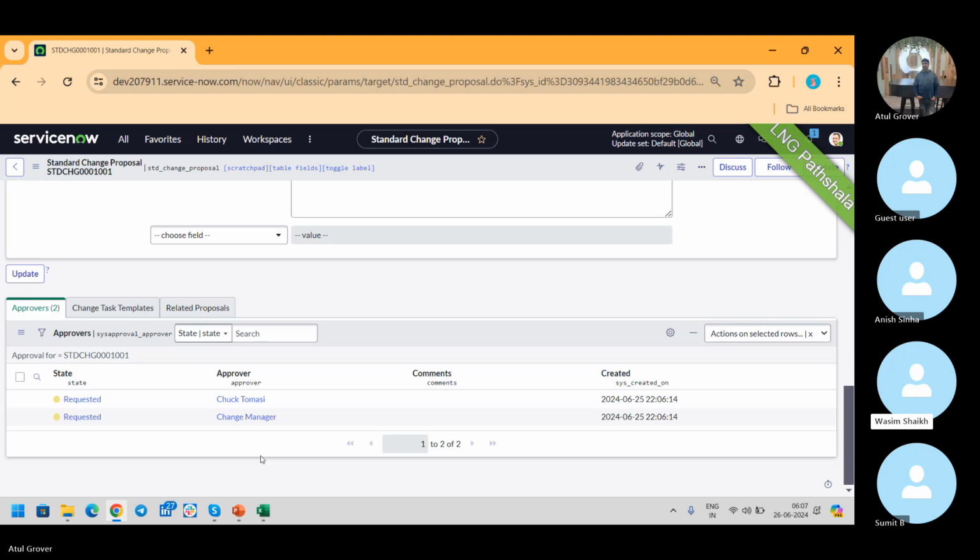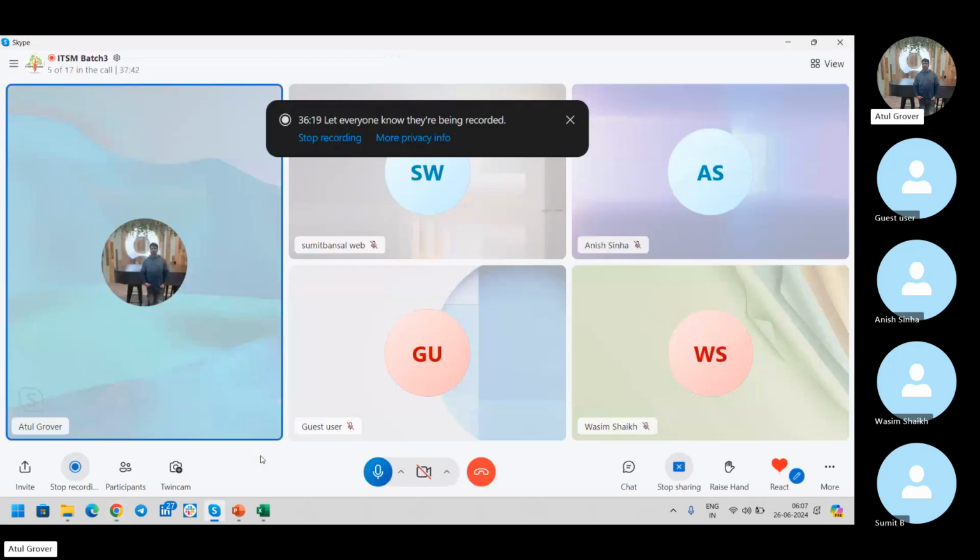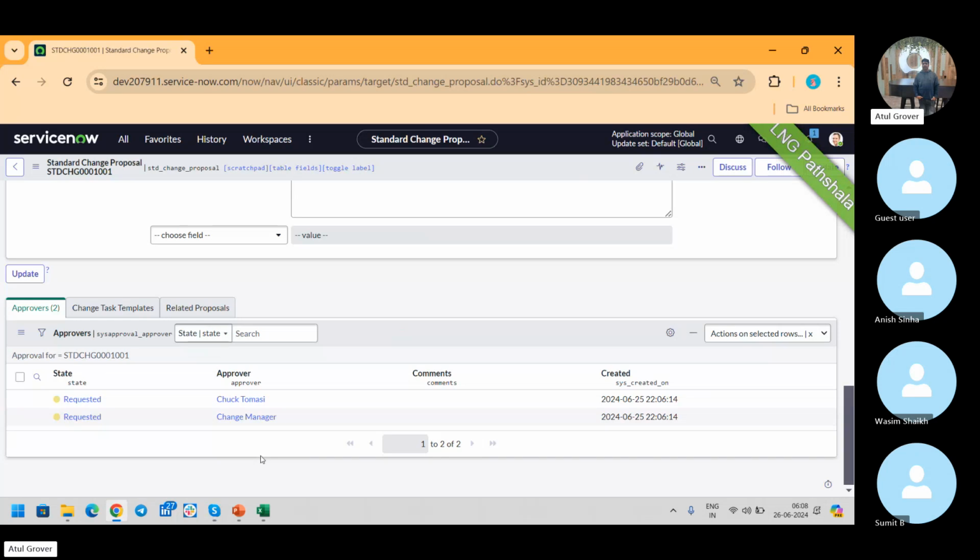Dinesh, who is left? Dinesh, Sumit, find out where this is coming from. This Friday, I will say standard change properties. Yeah, standard change properties. Yes.